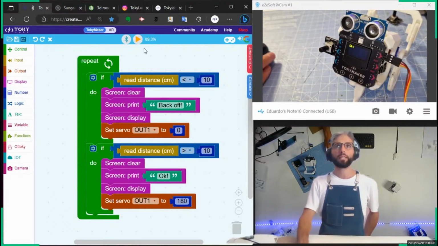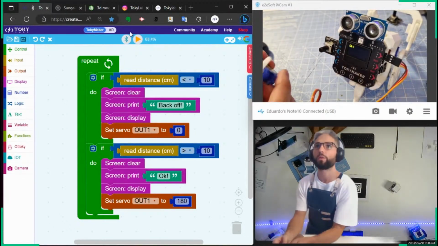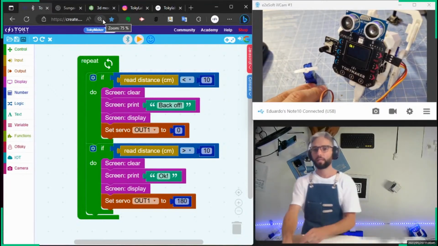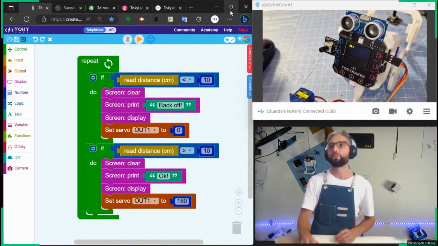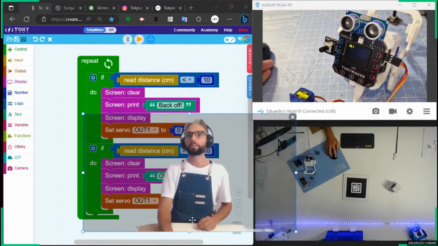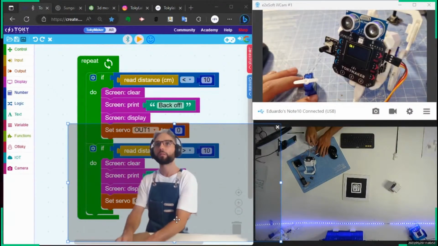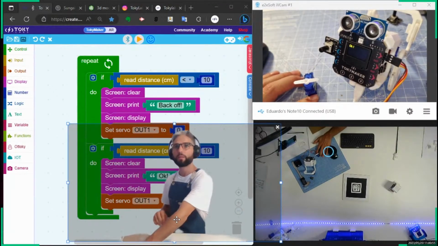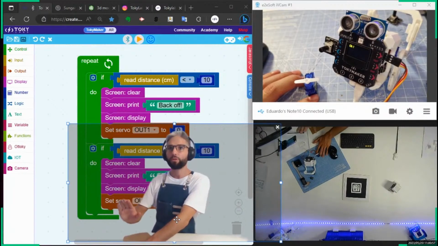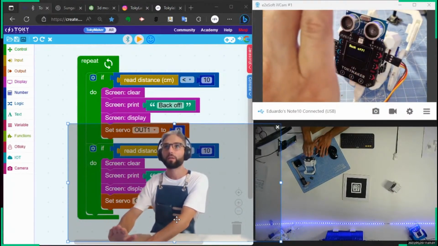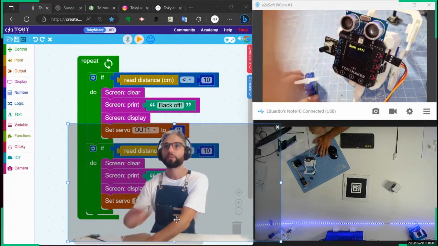That's maybe the first idea, and then I'm showing you now the servo motor here. Okay, and then I'm going to move myself here, so then you can see me. Okay, let's see the project. I approach to him. You can see my hand coming in. Oh, back off. You see, back off.